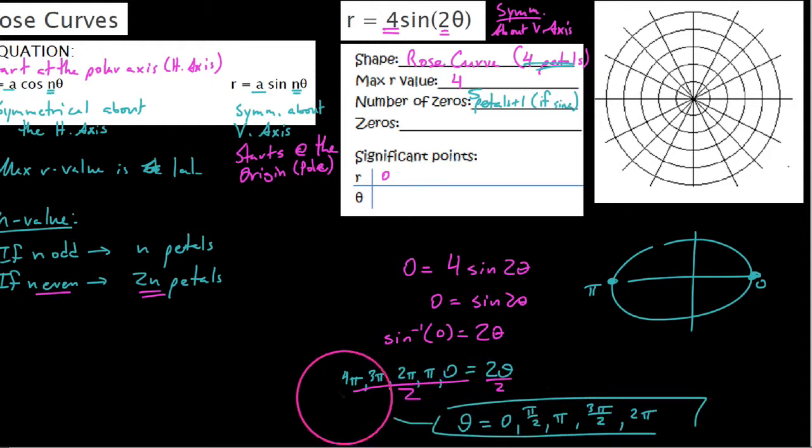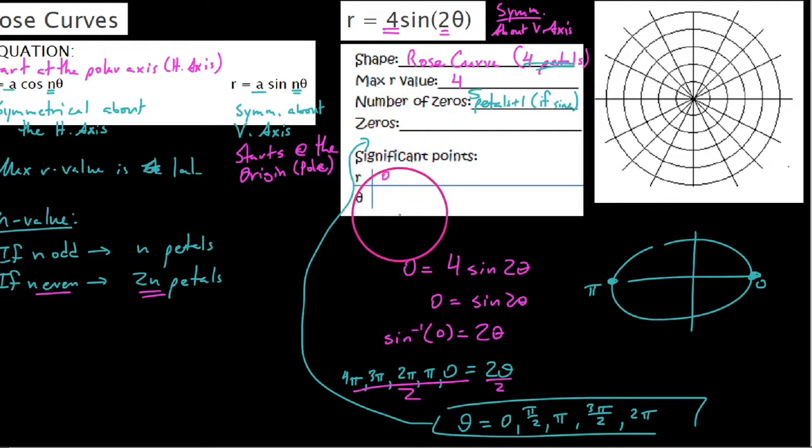And forgive me, but you should be writing them right here. So if we were to put these on the graph, what I want you to understand is that this graph is just a rose curve that kind of repeats its behavior, and we could figure out the rest from what we know about the basic characteristics. So in terms of listing these, I always say start at 0 with your angle, and we notice that 0 is one of our zeros here, no pun intended. And I would say, well, what's my next 0? My next 0 is pi halves. Oops, that's an angle, so we should put it in the angles row.